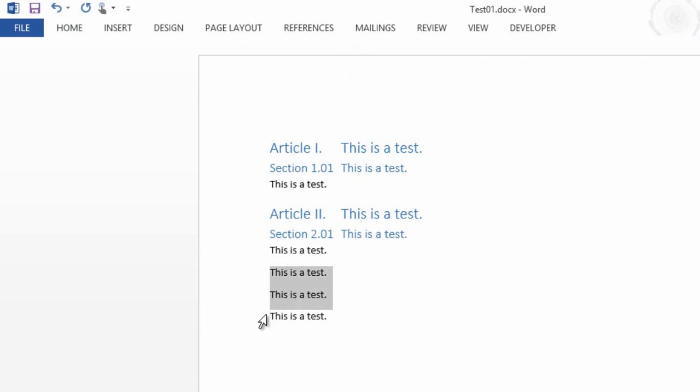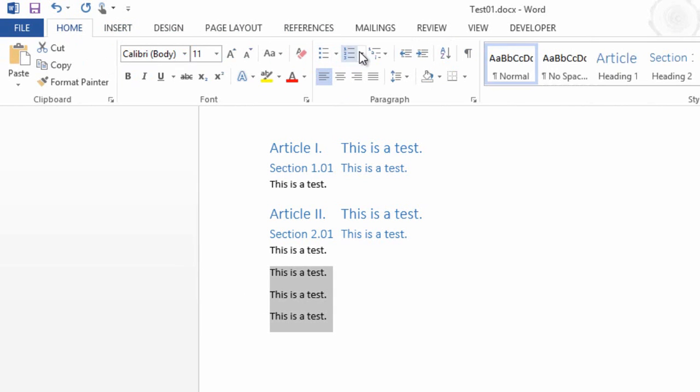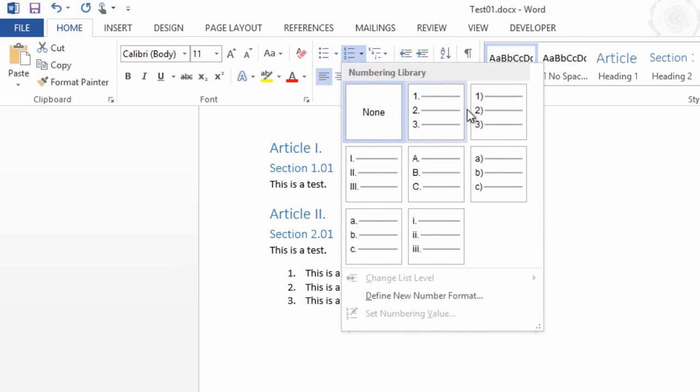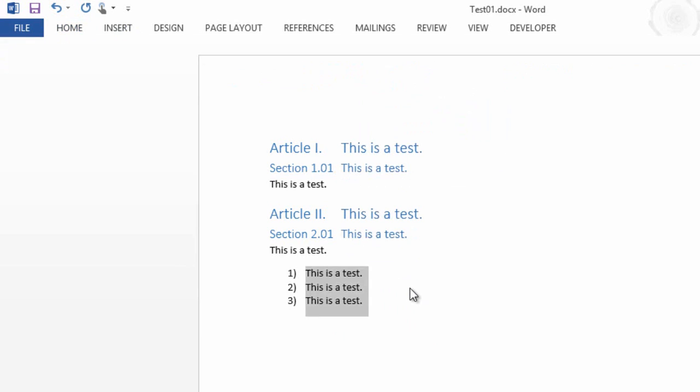And I'm going to add another list down here, and I'll add this list as a straight numbered list, something like that.